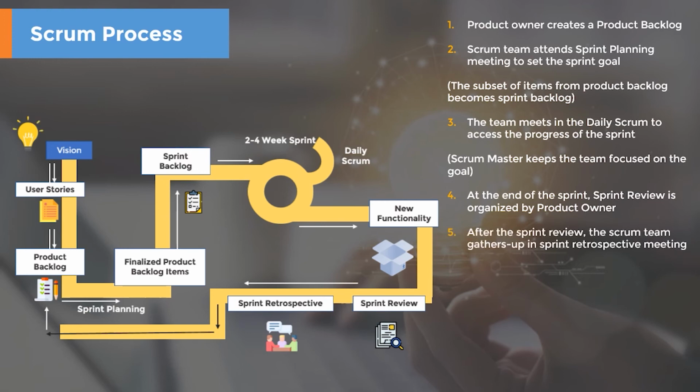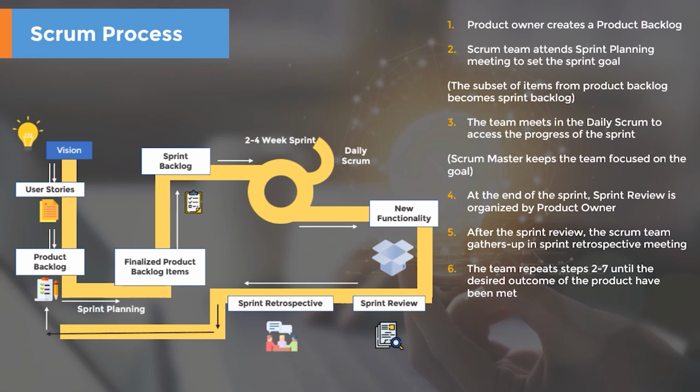Step 5. After the sprint review, the team gathers for a sprint retrospective, to discuss what went right, or wrong, and areas for improvements for further sprints. They make tangible plans for how to improve their own process, tools, and relationships. Unlike in the sprint review, where the focus is on the product, in sprint retrospectives, the focus is on the process.